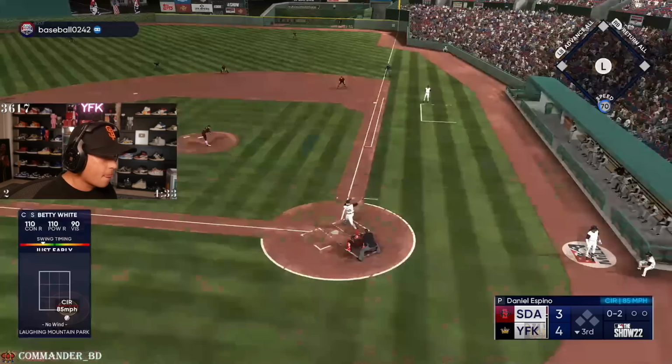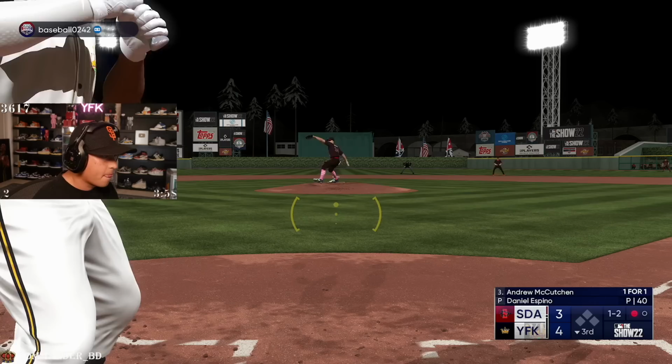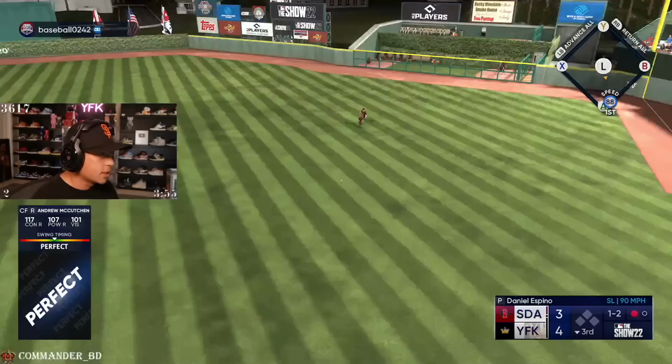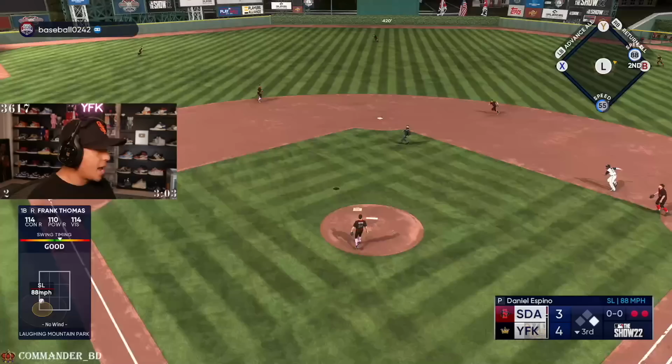Bro, I'm not gonna lie. This card could be really good if somebody knew how to mix in the circle changes with that fast ass four seam. I mean, McCutcheon is just the best in the game. It's insane how good he is, dude. The offense is slowing down now, Kyle. Come on, pick it up.